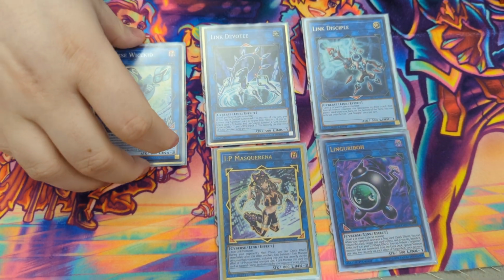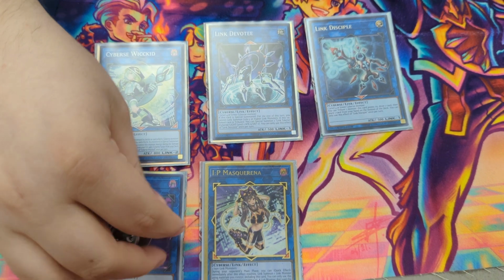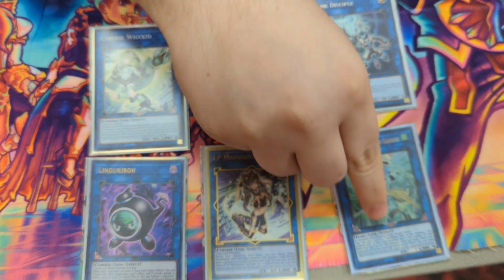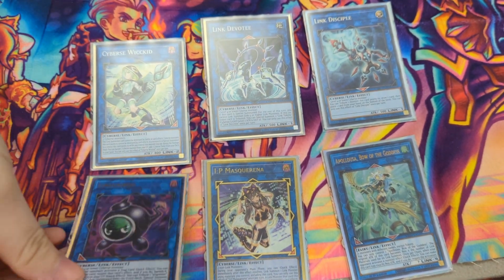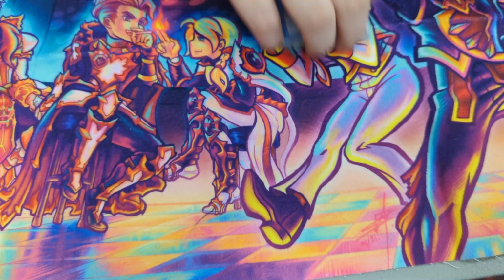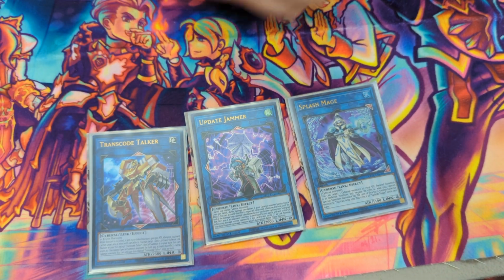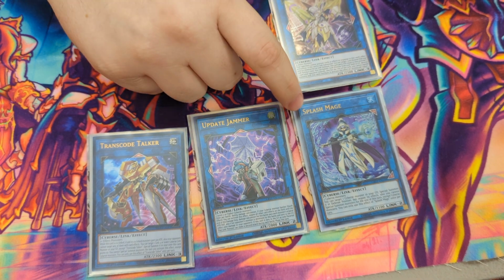Your end board is almost always going to be Wicked, Masquerena, Lingeribo, and then you just IP into the Appaloosa, and then you're going to have the 2 negates there. You're going to have the Laplacian, and then any hand traps you might have. And then we've got the Splash Mage, Update Jammer, Transcode, Access Code to round out the Link package.